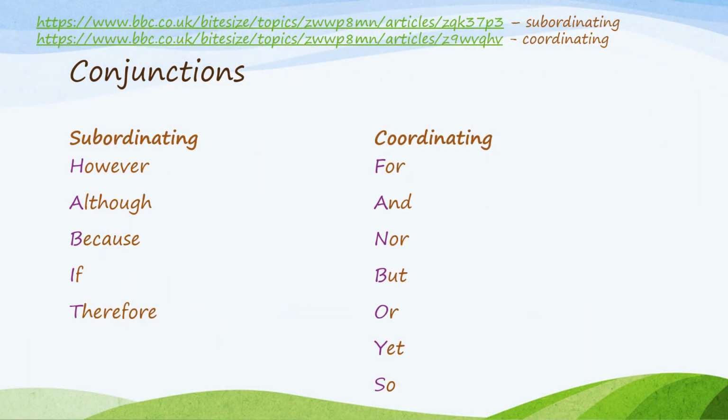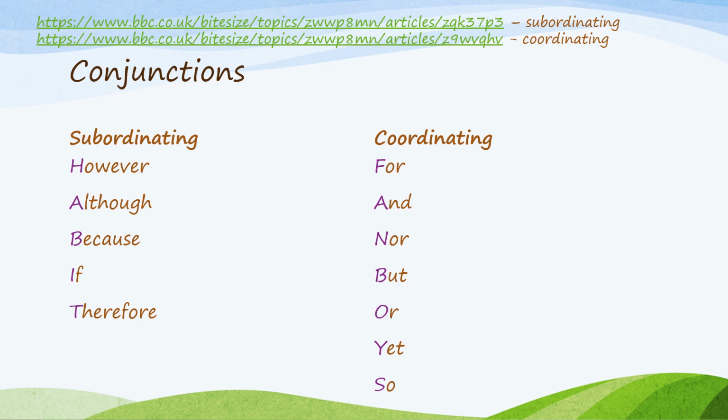Okay, conjunctions. We've got a list here of different conjunctions we might use in Year 3. We have done a lot of subordinating conjunctions, and most of the coordinating conjunctions that we use in Year 3, we actually did in Year 2. But now we want to get a bit more sophisticated with our conjunctions. In Year 2 for coordinating, we used a lot of and, but, and so.